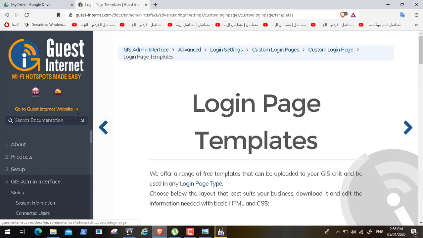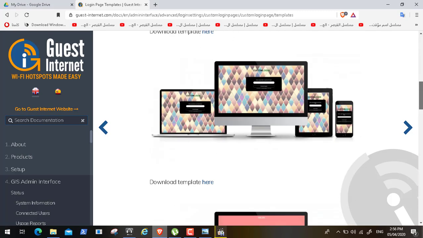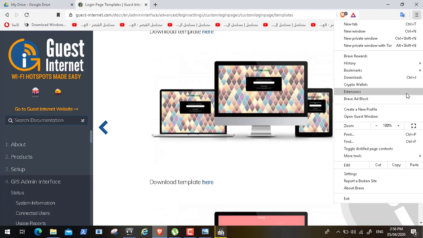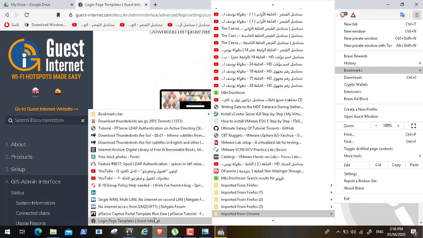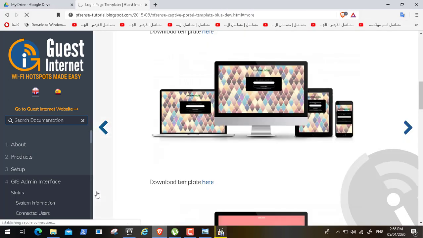Sorry, I think this is login custom templates. Just a minute. No, this is not it. There is another one. Let me show you. Here is the Chrome, and okay, here it is.